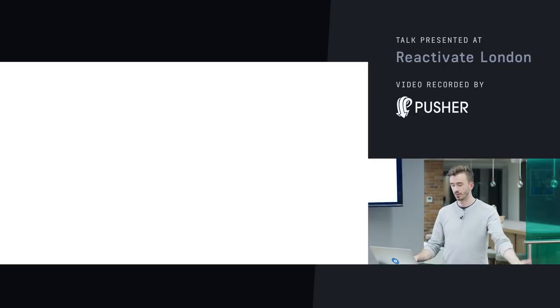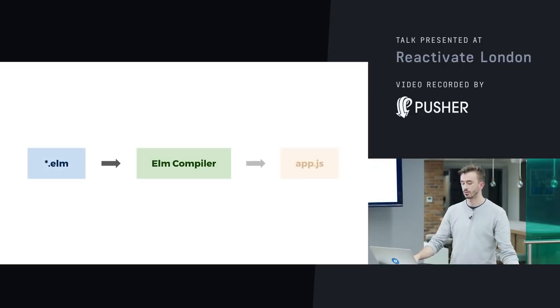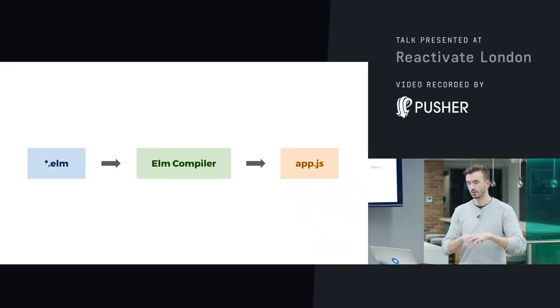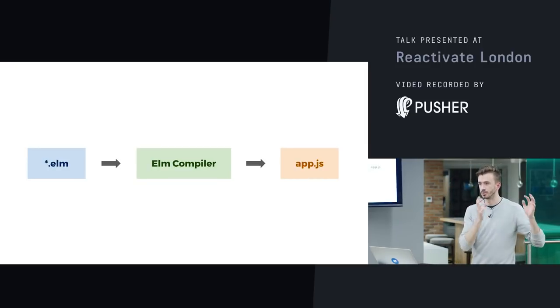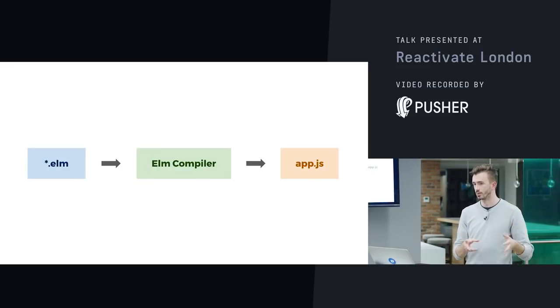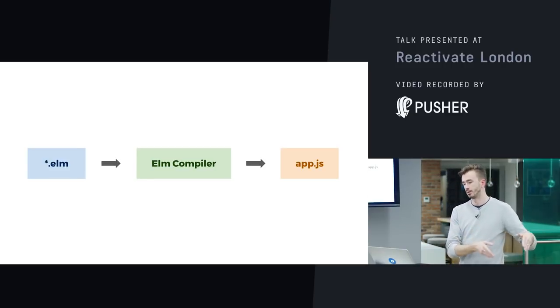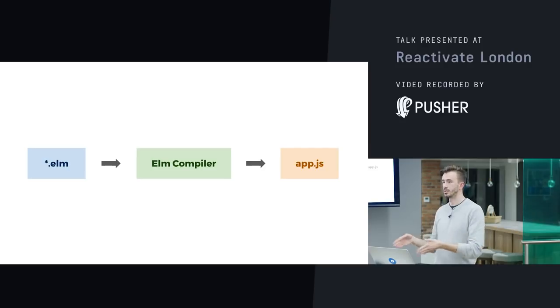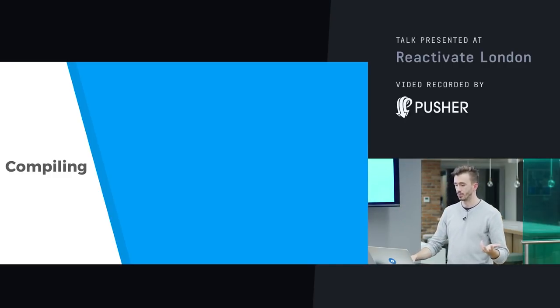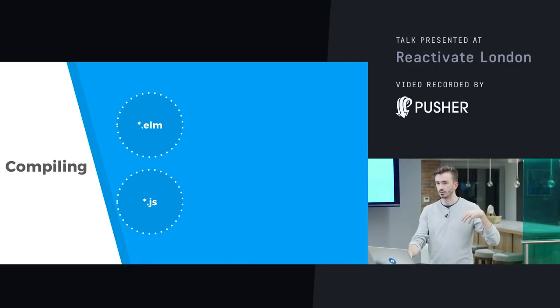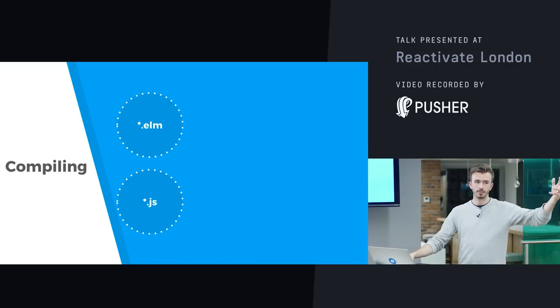Compiling Elm. I haven't talked about how Elm actually works in terms of compilation. Like I said, even though it has all this library stuff, it is fundamentally a separate language that has its own runtime, so it's got its own compiler. You write a bunch of Elm files, and they run through the compiler, and you get compiled JavaScript that includes both your code and the runtime and all the libraries, all packaged up.